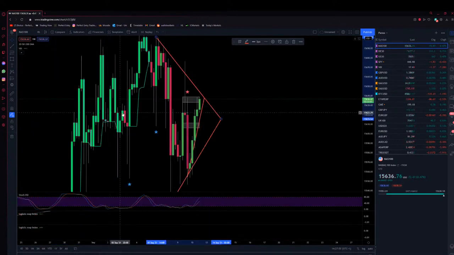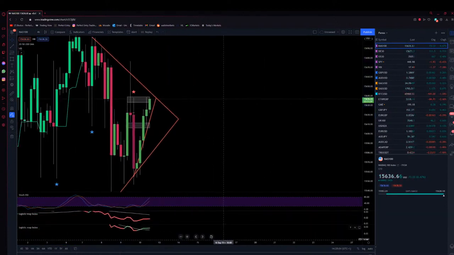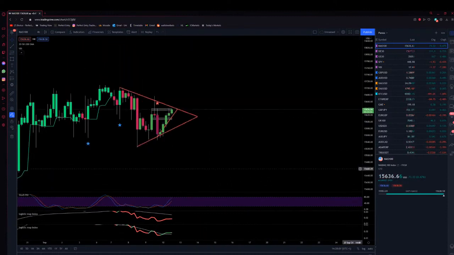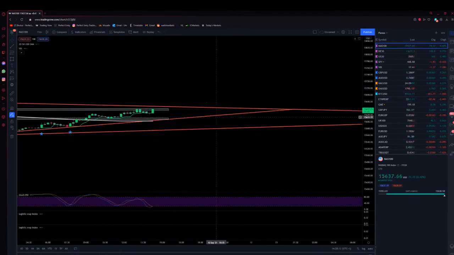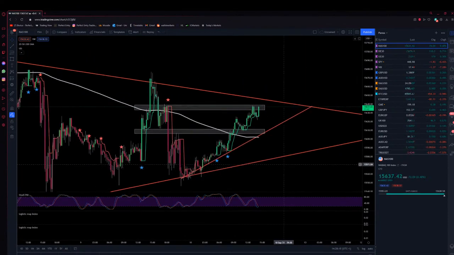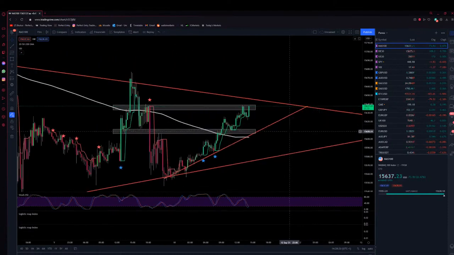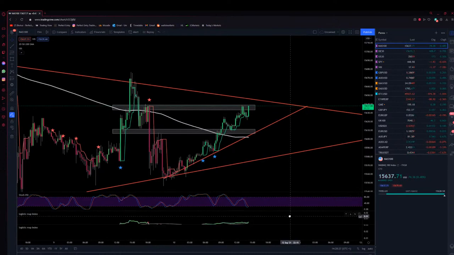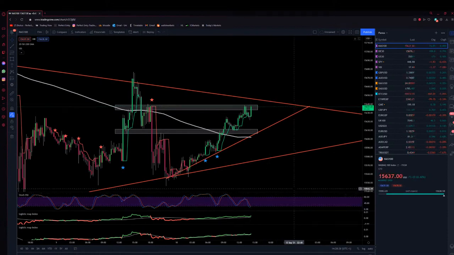Hourly's not looking strong. 4 hour, however, it's got some potential. It's got some room to run. But again, I'm looking for a breakout of this structure first before anything is traded, just to be on the safe side, because we have quite a large structure that needs to break out of here in order to go on a proper run again. So we'll be waiting to see what the US Open has in store for us. But like I've said, it's promising short term just because of where the RSI is. But as Alp has pointed out, hourly is overbought, so we'll see some kind of pullback on that.